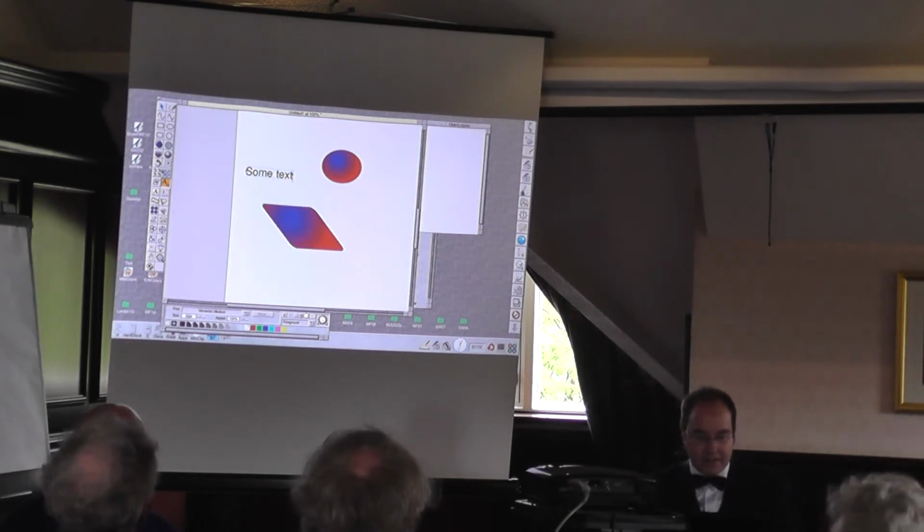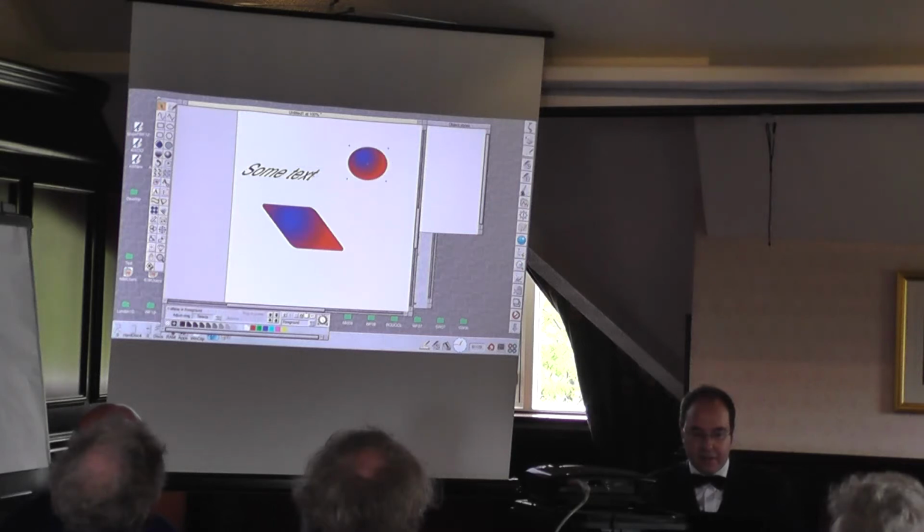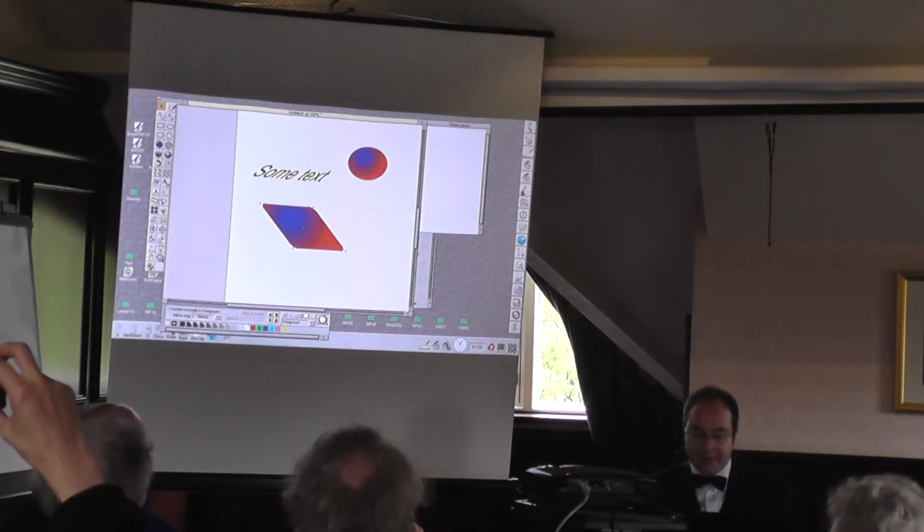Now the interesting thing, and maybe this is not all too well known, is that even after skewing, the object is still fully editable and is still recognized as what it originally was. I mean, this object down here is no longer a rectangle.